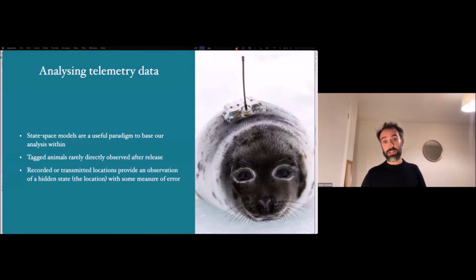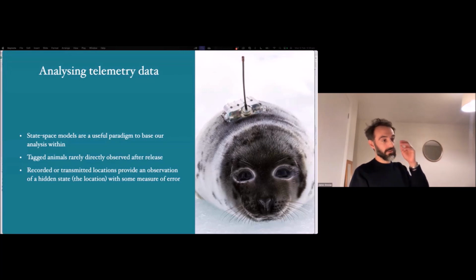Once we leave that seal on the ice, once we leave our study animal at the breeding colony, or we release it after we've captured it, we very rarely see it. I've spent quite a lot of time sat on seabird islands with a pair of binoculars trying to find one of our tagged birds. But when you've got 100,000 birds and you've tagged 10 or 20 of them, it's very unlikely that you're ever going to see them.